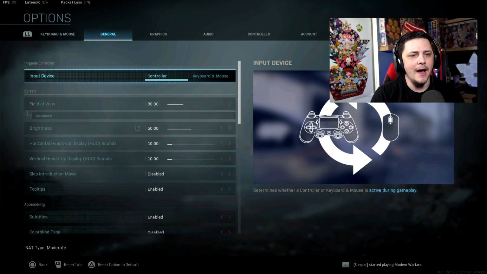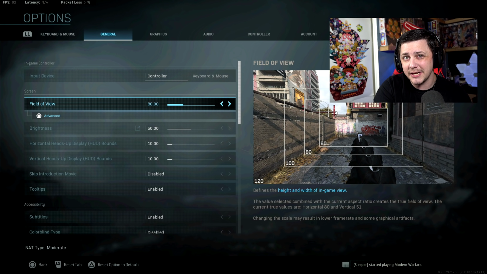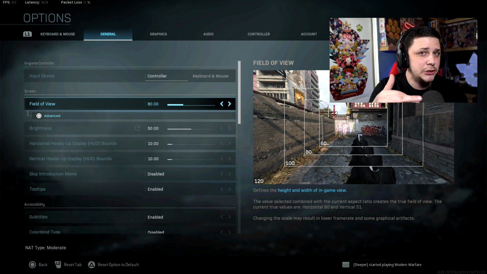So the setting we're talking about is over here in the general setting on PC. So this is something if you're interested in maybe seeing if you want to switch over to PC, especially going into the next year, hopefully with the new consoles, we'll be able to get a little bit of FOV changer because this is currently only available on PC, which is kind of unfortunate, but at least you'll be able to see the advantages and disadvantages when people are making an argument that PC, it's not a big difference. It's definitely a big difference, and we'll go ahead and look at what this is doing here.